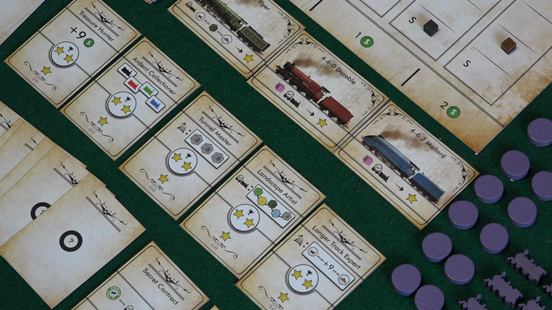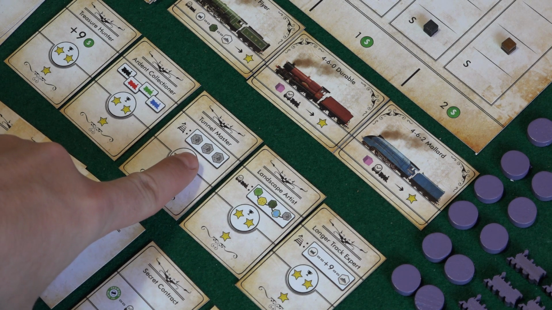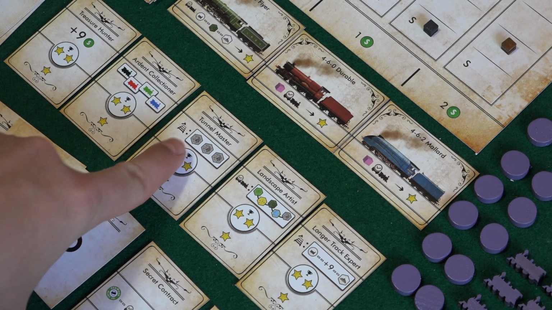Now we complete achievement, which is an optional step if we are eligible. In this step we check to see if we are eligible for completing any of the achievements, and if we are, we need to do it during this step, and specifically during this step. So let's say, for the benefit of the example, for this turn I managed to lay track on my third mountain terrain, so I'm the tunnel master.